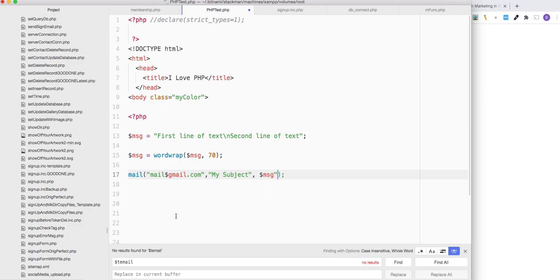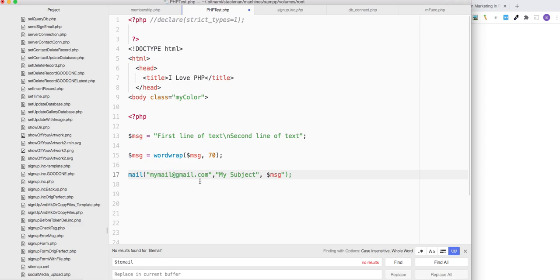There you go. This will send anything to this email address. And this is, of course, the subject, and then of course your message, which will probably be this right here.